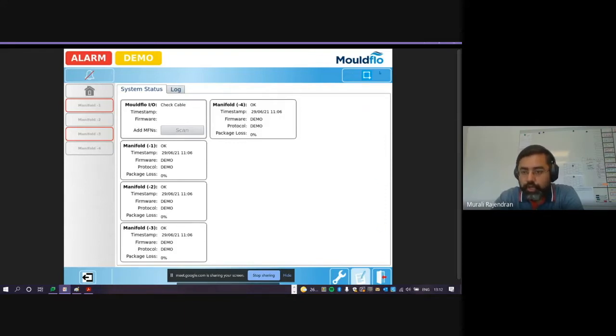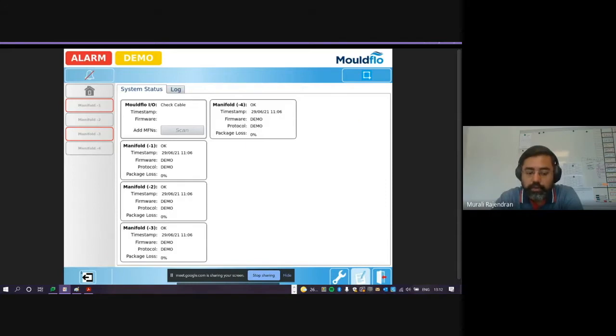On the top, you see an icon called the screenshot icon. This is used to capture screenshots of the screens for troubleshooting activities, or if you have some local reference and want to store some reports locally, you can use this icon to capture screenshots of the particular page in the monitoring solution.